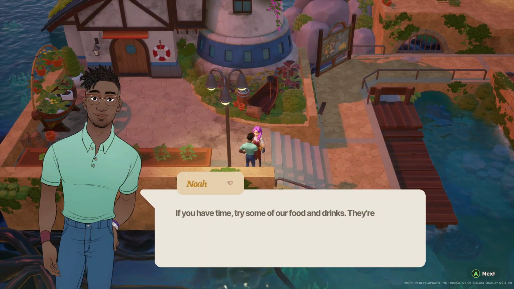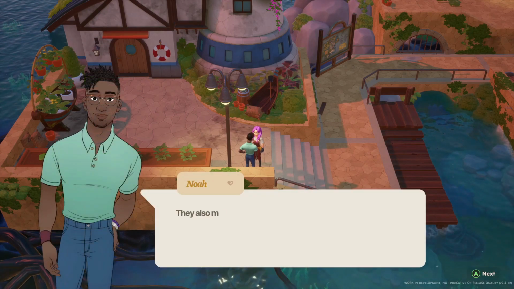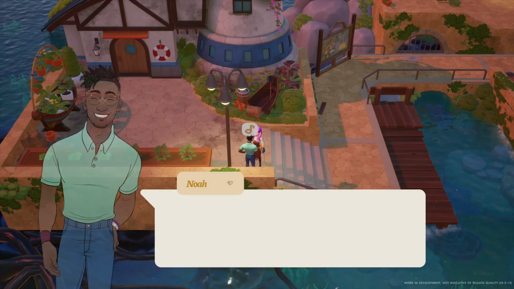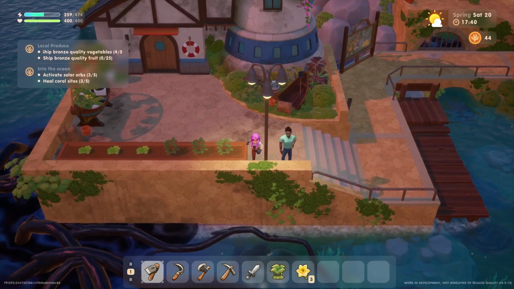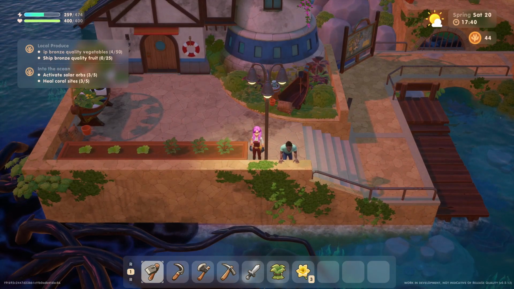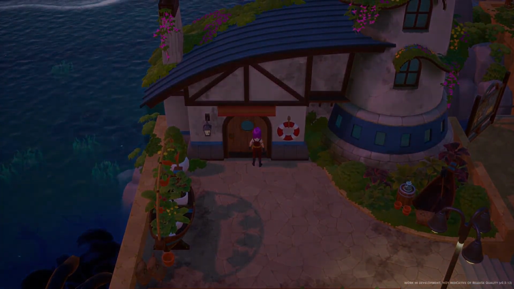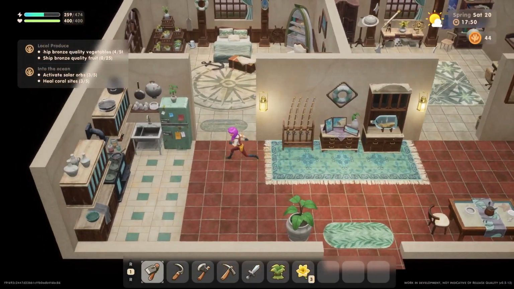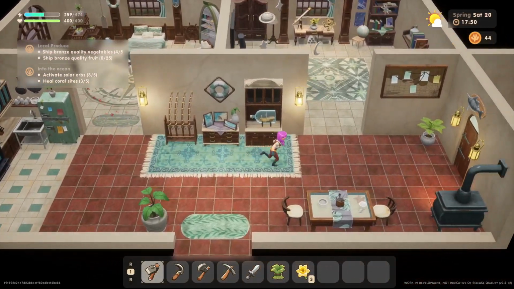If you have time, try some of our food. Okay, instead of maybe saying the same thing over and over, maybe you could have told me what you're doing here. Because he's just like staring intently out at the ocean. But okay. Let's check out the lighthouse. I kind of assumed that he lived here.